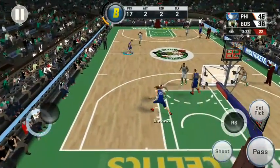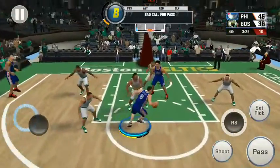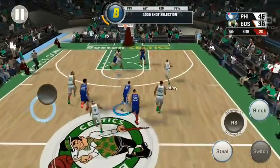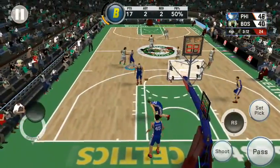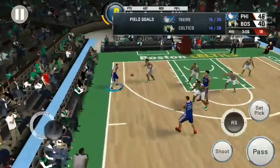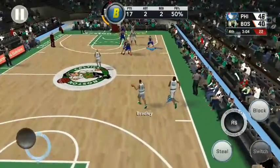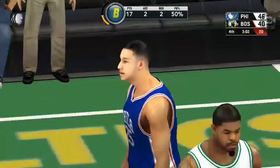We've gone about a minute and a half into the fourth quarter. And so here is Philadelphia. They've led by as many as 11 points. Here's Bryant. It's hauled in by Thomas. Here's Bradley. Soft touch off the glass. And we're about 2 minutes into the fourth quarter now. And out of bounds as the Celtics gain possession. Boston with the ball. Here in the fourth quarter, their defense has been very strong, allowing no baskets. Now a timeout called by Boston.